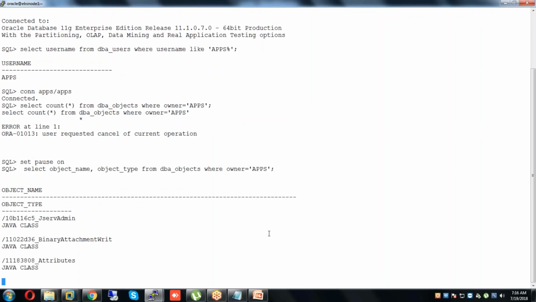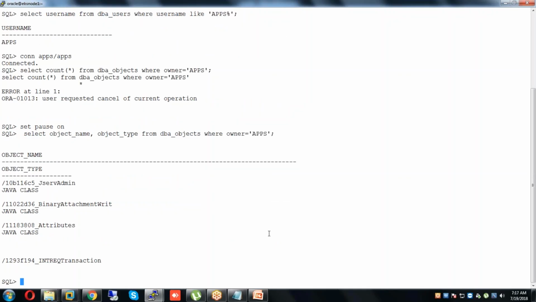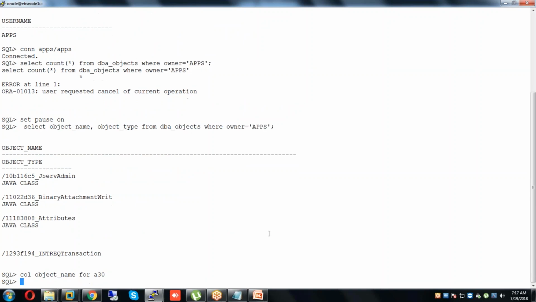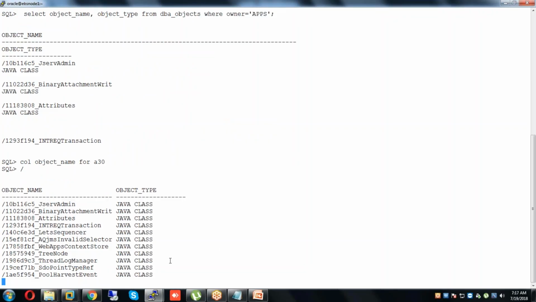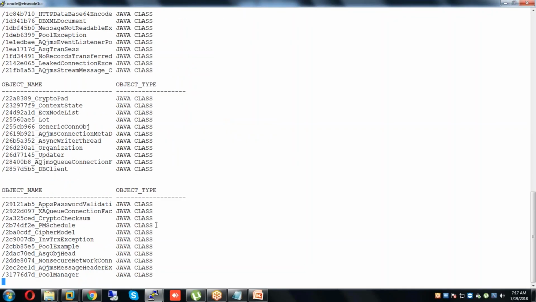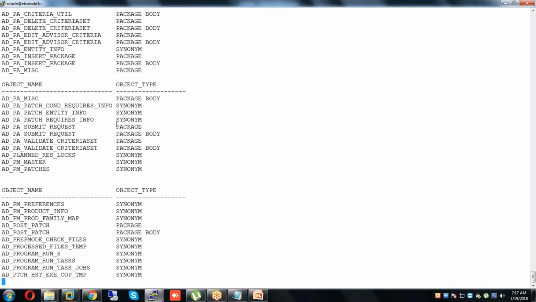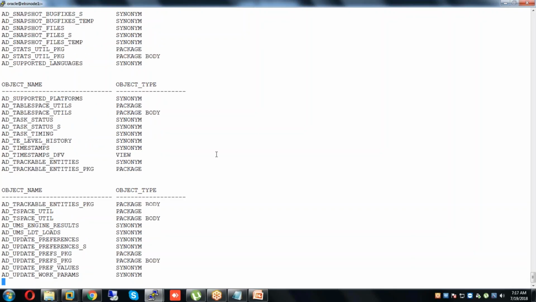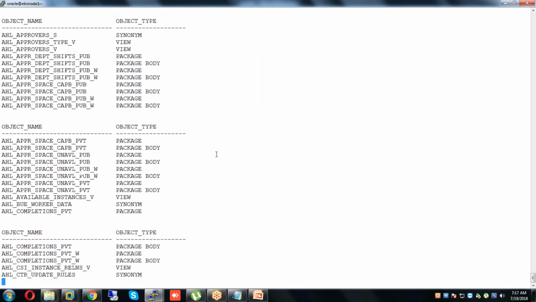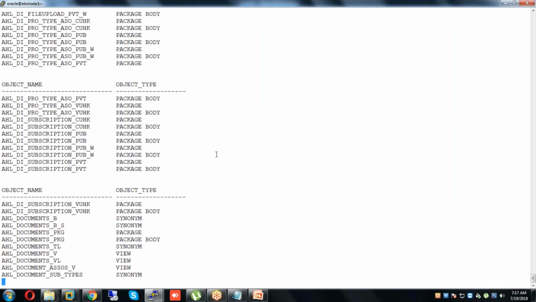Column object_name format a30. See, it has Java classes. It will have packages and synonyms, but it will not have a table. See, AD tables, actually it does not have a table. It has a synonym. See, it does not contain any table.